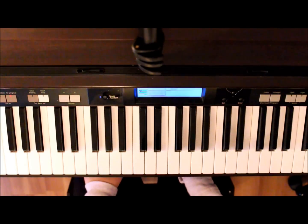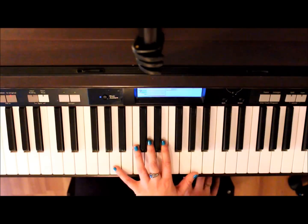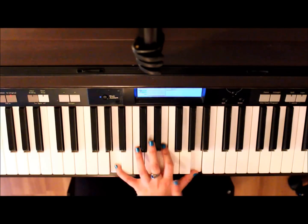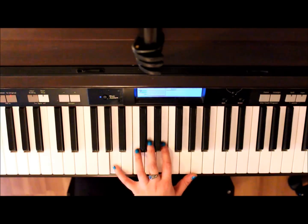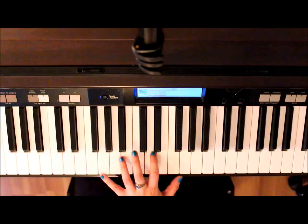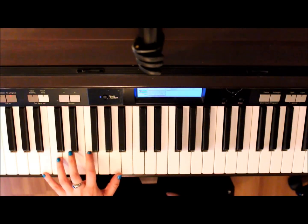Now, what your left hand does during this time is really easy, but it moves around. So what I do is I put my hand in this A chord position, so it's ready to play these three notes. And that's what I play: A, E, A, and then move it down to an E. Keep the same shape, then just move your fingers down to E and do the same thing. E, B, E, and then move it down again to A.